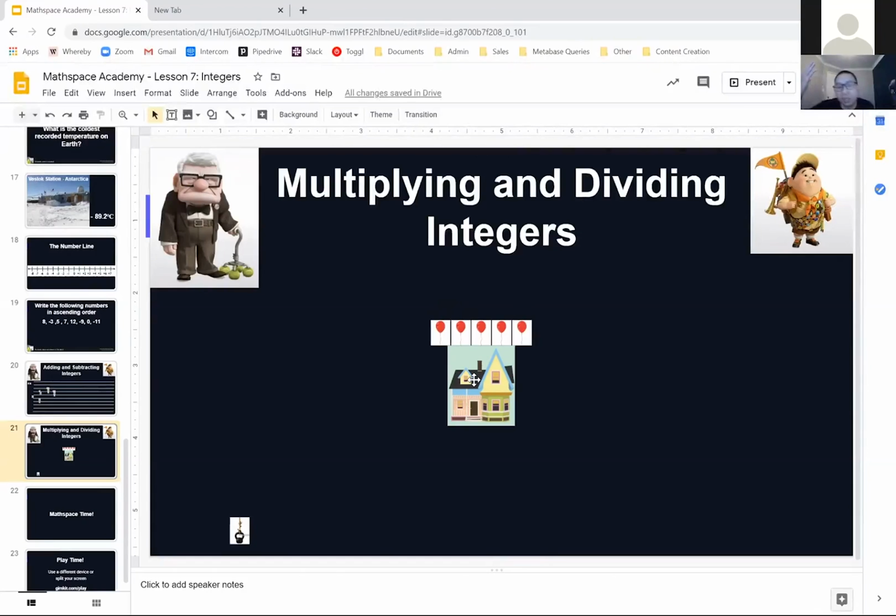So the house would be lifted up like 5. Let's just put this into units. Let's say every balloon raises you up a meter. It'll pull you up 5 meters. And so multiplying just positive numbers is like we expect. 1 times 5 is 5. 3 times 5 is 15. Like most of you should know your times tables, and multiplying positive numbers is perfectly fine. Like easy. But I want to talk about multiplying negatives. So let's get rid of these. Oh, I can't get rid of all of them if I need them later.